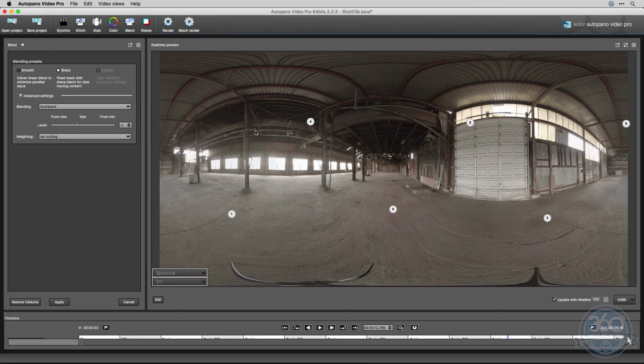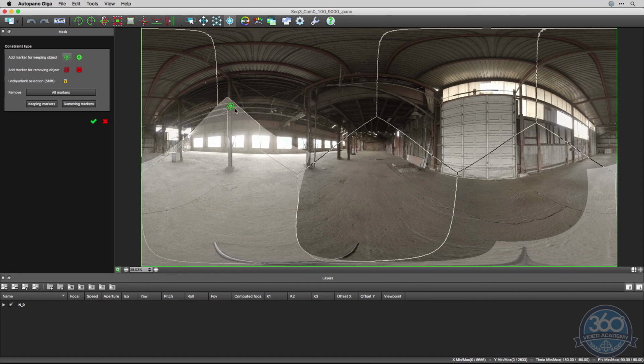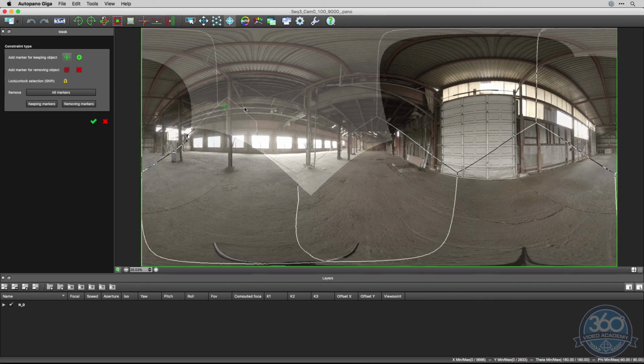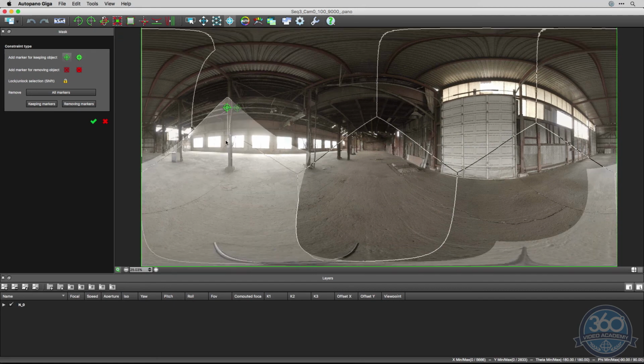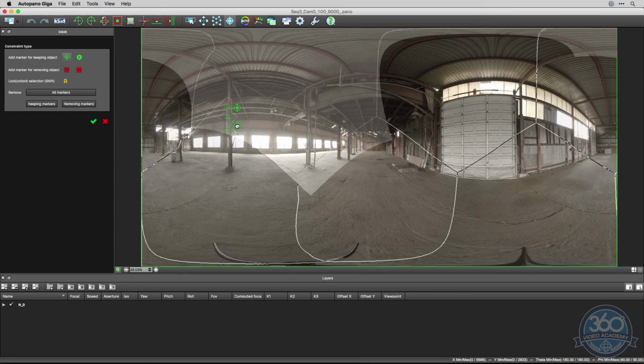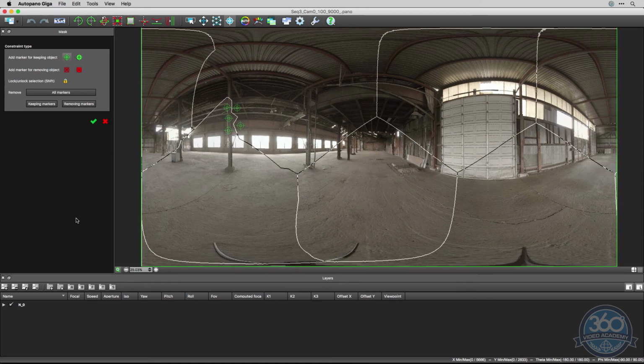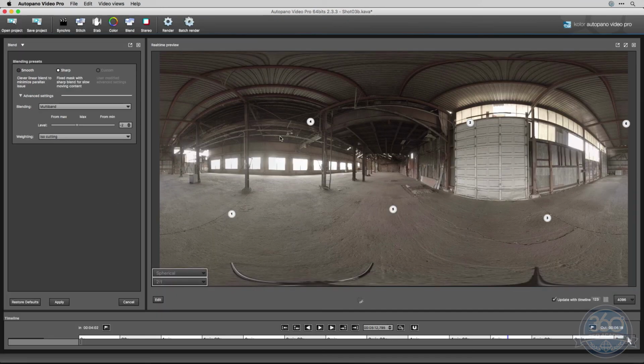We still have some issues with this one, so I guess we could come back in here and maybe scoot this over a bit and say, no, I want to keep as much of that as possible, but cut from there, and we want to keep that post there as well. But we want to go along the edge here of that post, cutting there, so that looks a little bit better. We'll hit save and see how that looks.